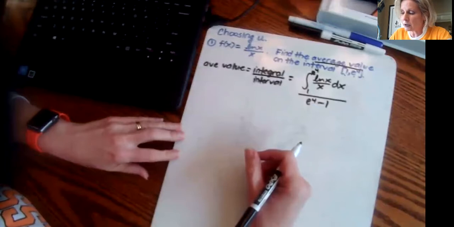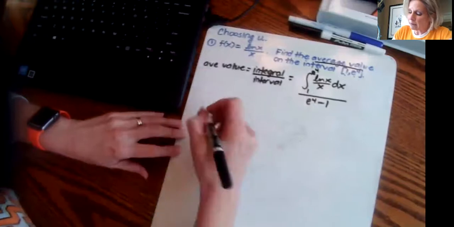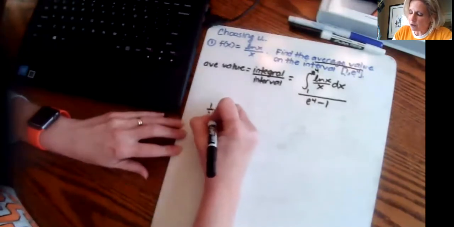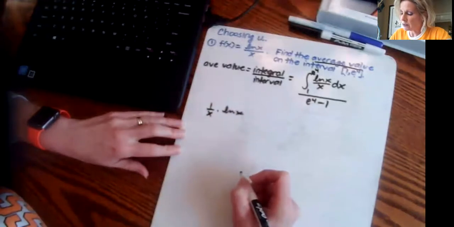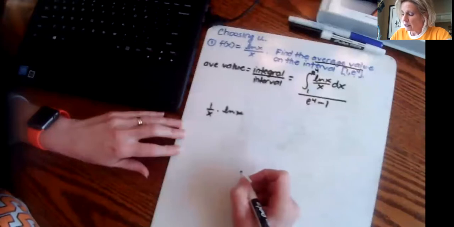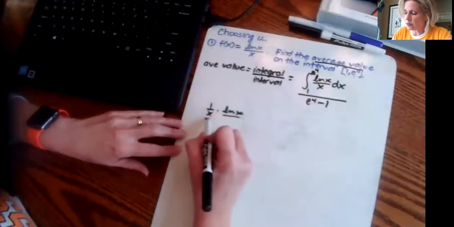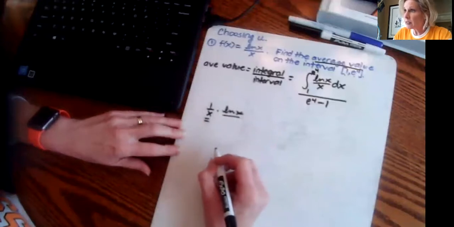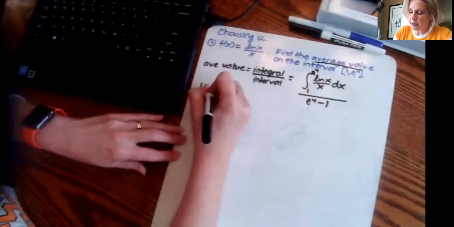Well, on this one, you may be thinking, it's not obvious that I have a composite function here. So sometimes what you need to think about is, I'm looking at this and thinking I've got 1 over x and ln x in my integrand. Which one is the derivative of the other? If you're saying, yes, if you take the derivative of ln x, you get 1 over x, that's giving you a hint to let u be ln x.